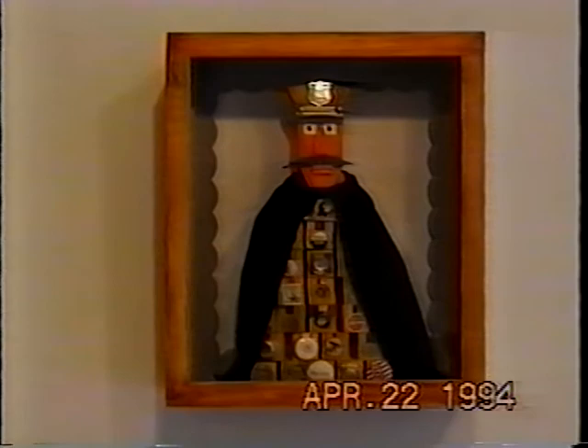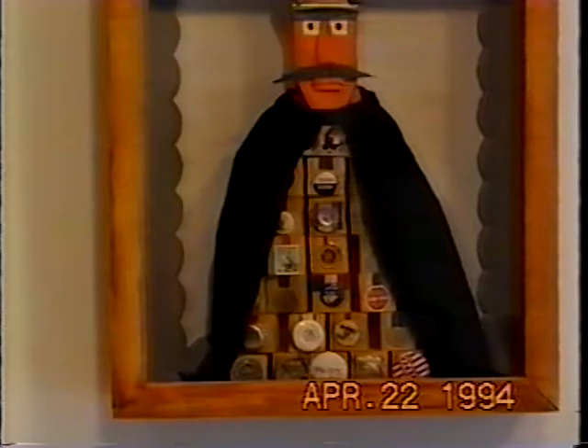Number eight is a wooden general. It's made out of wooden blocks, and on the blocks are all the medals. If you get up close enough, you'll notice what they are — actually a lot of baloney. Stamps and tokens and so forth, and a wooden nickel in the left-hand corner.